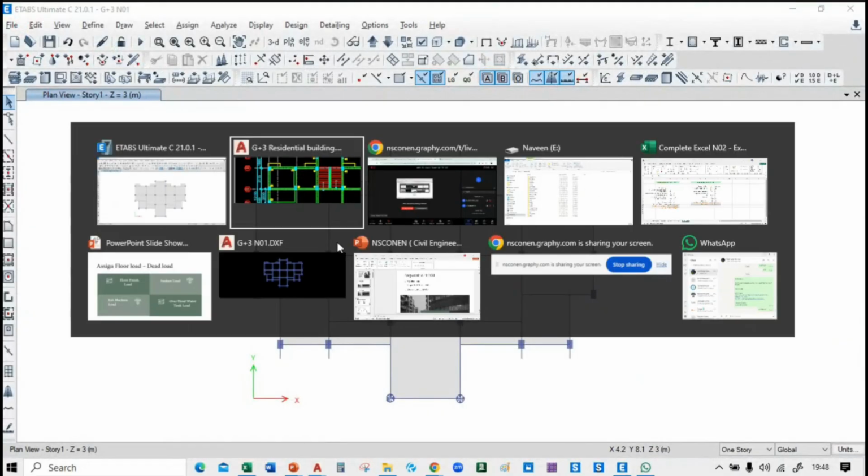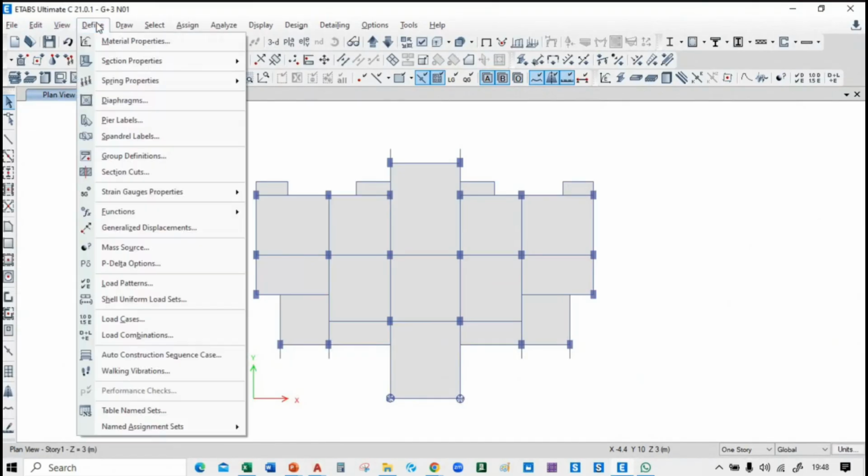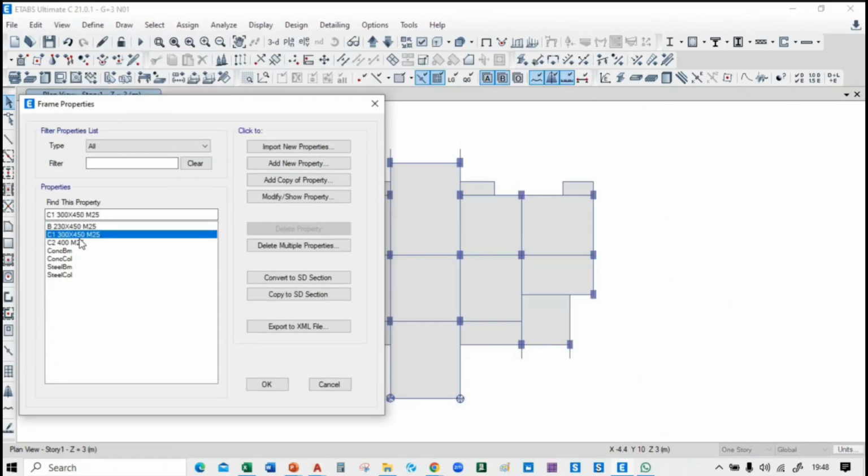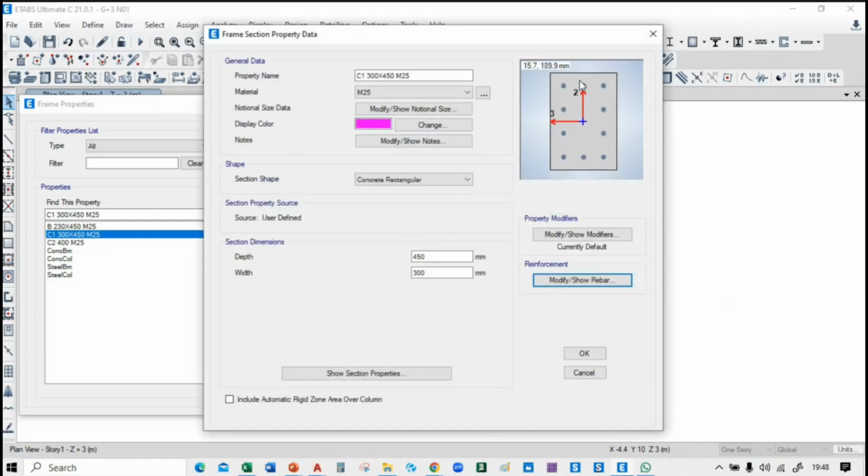Okay, number of bars. Okay, one minute. So for the rectangular one or a circular one? For rectangular. Okay. So number of bars, let me give you the brief about it. Okay, give me some time.